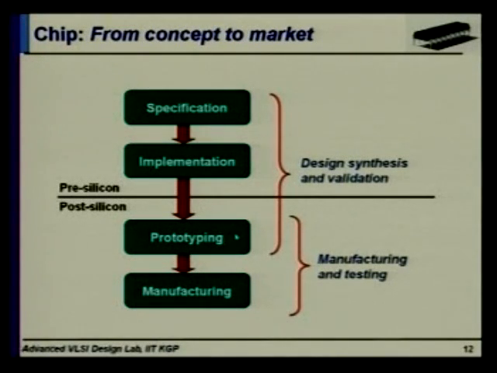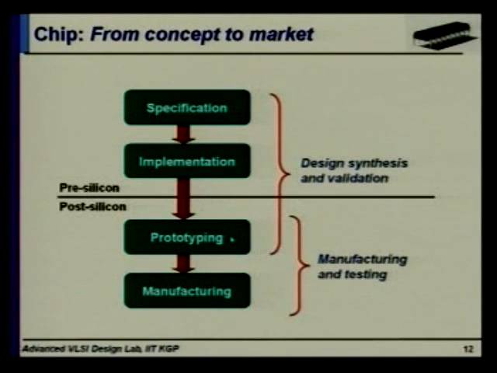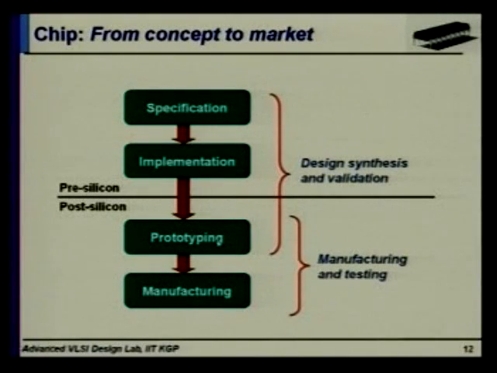In the post-silicon phase, this partially overlaps with the design process. Why? Because a lot of bugs and design errors are found after the first silicon is available. So we typically call that a prototype. The prototype can be in silicon or it can be on something like FPGAs, and after this cycle completes, the final manufacturing takes place. Manufacturing is the process of producing all the chips, and then those chips will have to be tested before they are delivered.